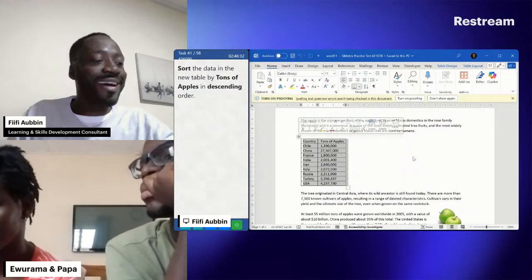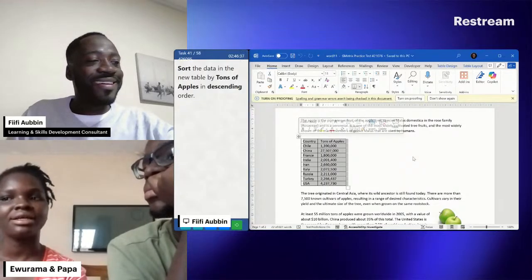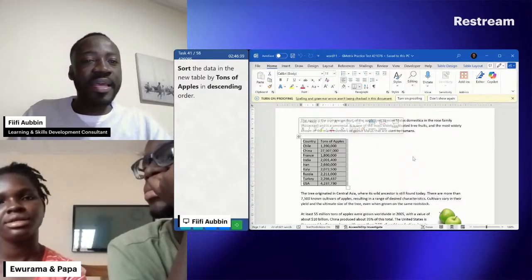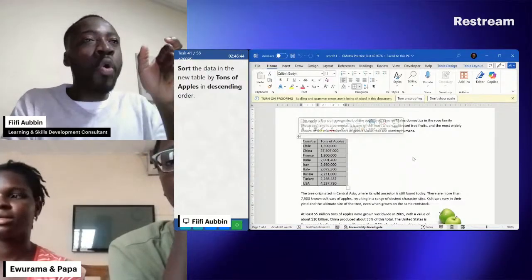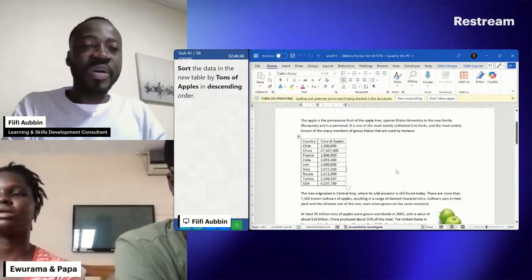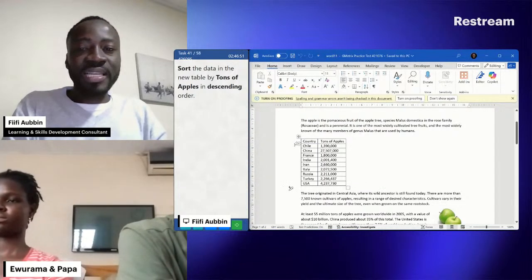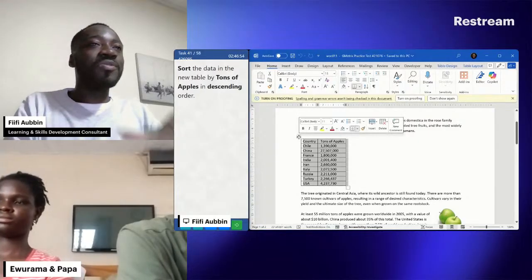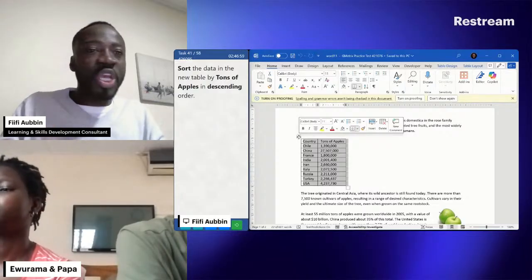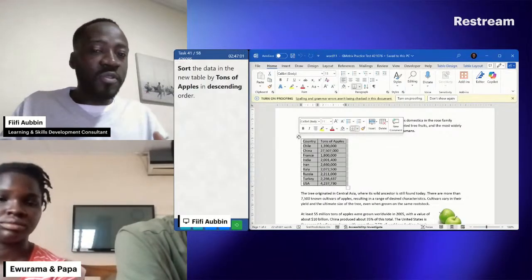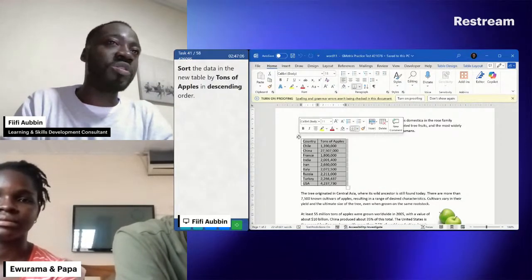Table design. Yes. That table design and that table layout, we term as a contextual tab. If I deselect my table, you won't see it. It's gone. But once I select my table, it pops up. So it comes in when you need it. Anytime you are dealing with pictures, shapes, tables, always focus on the contextual tab if you want to do anything to the table. That is where you find all the tools.